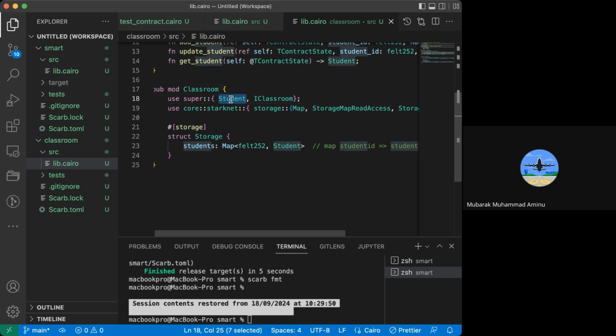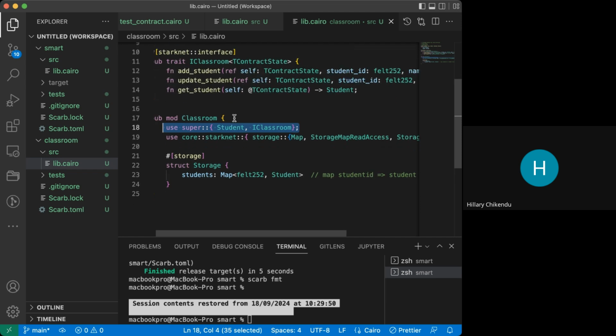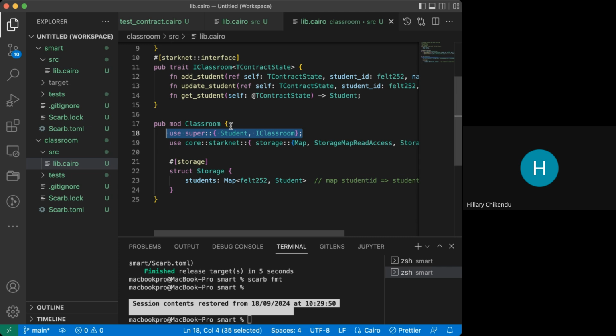So in Cairo, if you want to import data, you have to use the use keyword. Are you clear on this one? Yeah, I get the use super.